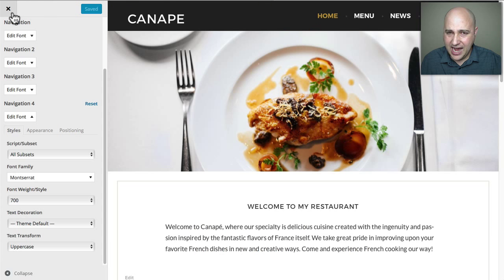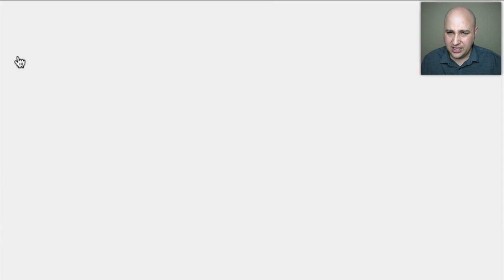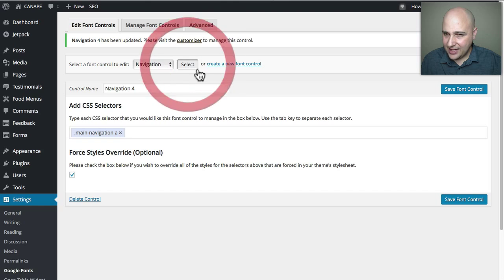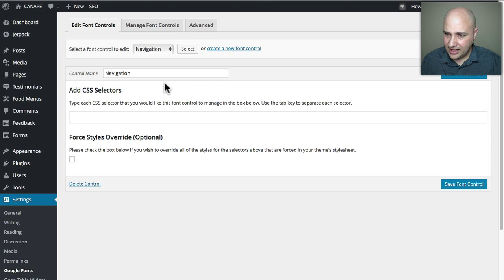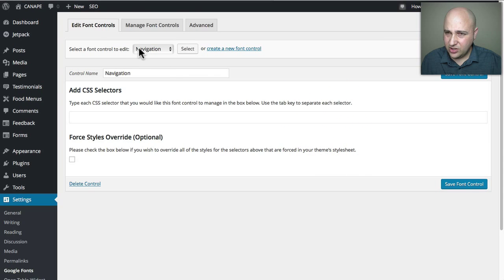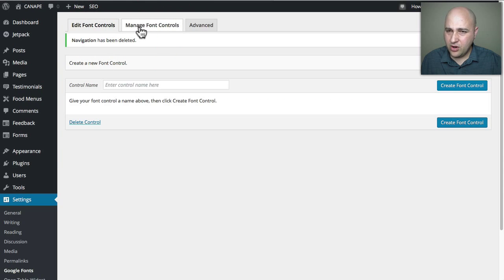Okay, so now I'm going to get out of the customizer, and I'm going to clean up that mistake I made there, accidentally clicking Create Font Control a whole bunch of times. So let me go here and select right here, and then I'm going to click Delete. You won't have to do this. Oh, here we go. Manage font control.